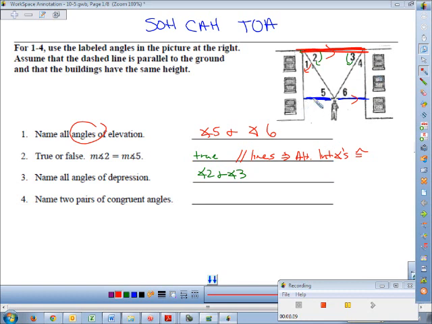And 5 and 6, we've already stated, were angles of elevation. Don't they go up from the blue horizontal? You go from the blue guy up, right? So those are elevation. Yes? Well, if you want to go up, let me erase. Let me start over. 1 and 4, if you want to go up, you'd have to go that way. And is this a horizontal? That is a vertical. You with me on it? That's a vertical segment right here.